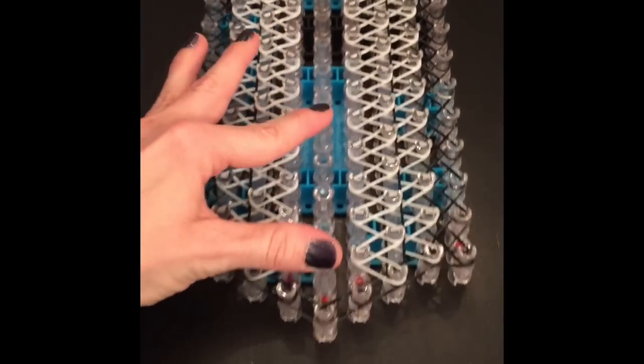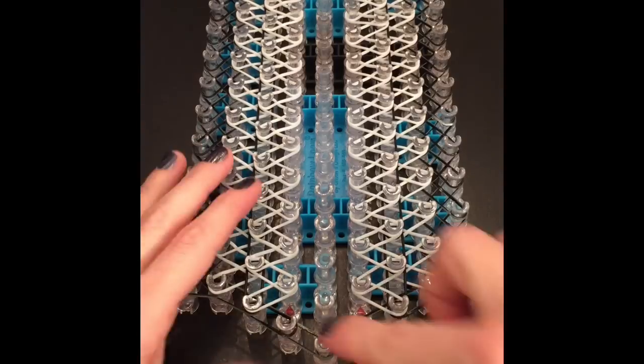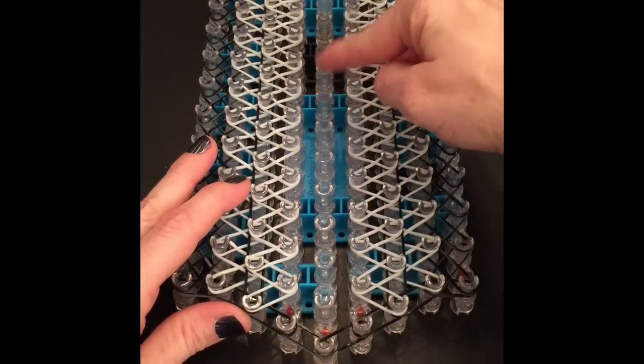Okay, and now let me figure out what we're doing here. Let me move some of my stuff out the way. We're going to go ahead and do a single chain up the center, okay? For me, I'm going to make that black.